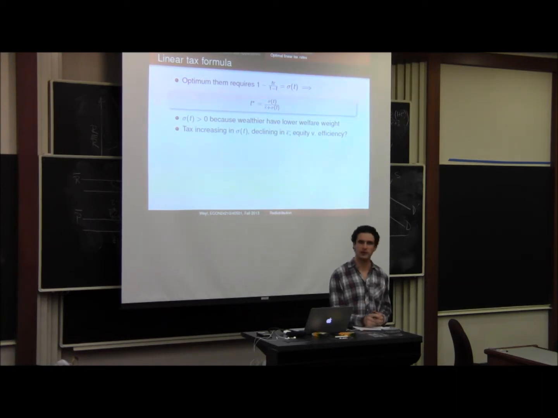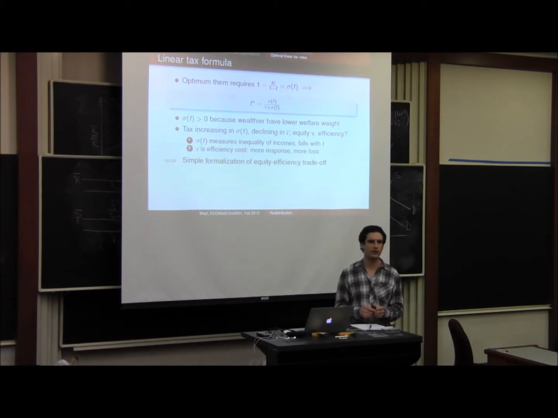Could somebody else explain why that is intuitive given the equity efficiency trade-off we've been talking about? Why it should be increasing in inequality and decreasing in the, yeah, Connor? Well, just because you have less equity if there's more inequality, so then it's optimal to have a higher tax rate to try to increase that amount of equity. And then with the epsilon, that's just like the extent to which taxing the super rich is kind of reduced. Exactly, exactly. So it directly captures this equity efficiency trade-off.